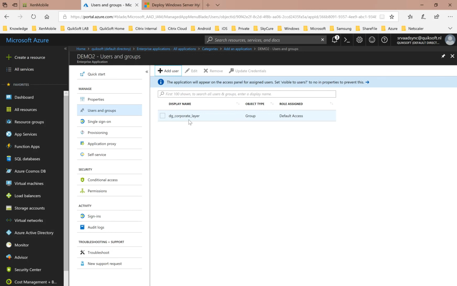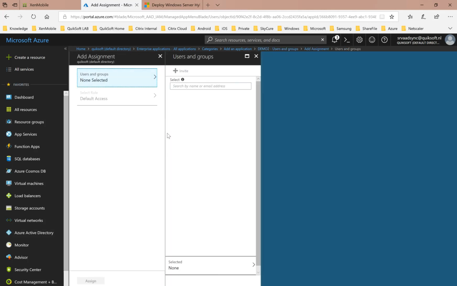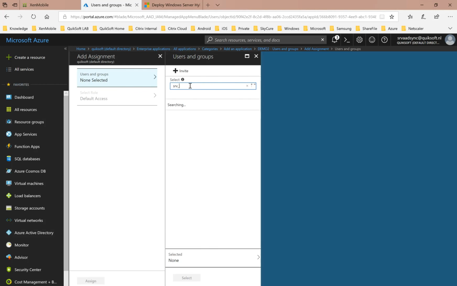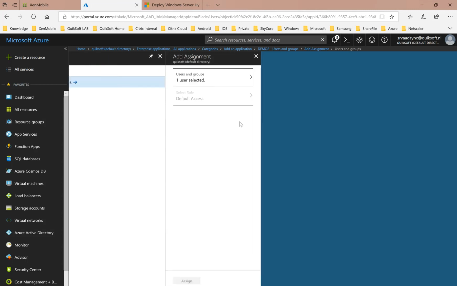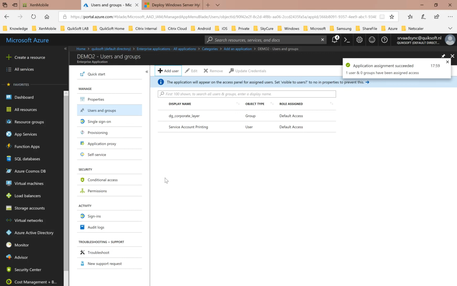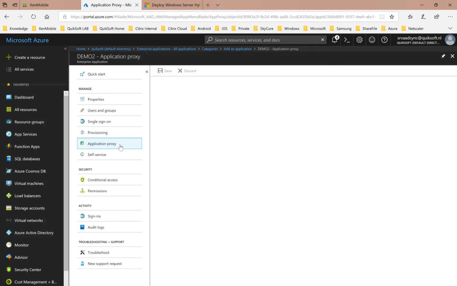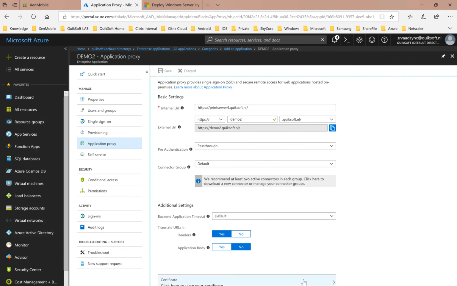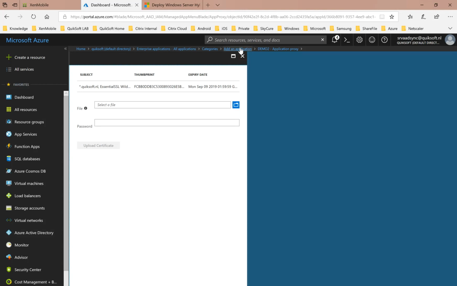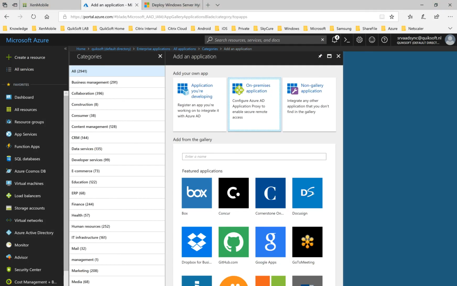For the Mopria Discovery Proxy, it's very important that you also add the service account you have for printing. So that should be that one, assign, and done. Click on the application proxy, and you see several steps in the document that you need to do. But the most important is that if you use certificates, you can assign them here. I see mine is already uploaded and done. You have two other applications you need to do like that, and make sure you do it very carefully. Grant correct permissions, make the correct CNAME and use the correct app IDs in all the scenarios that you need later on in the custom XML.